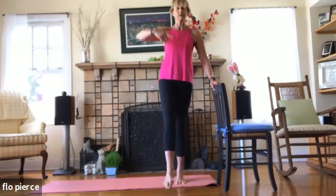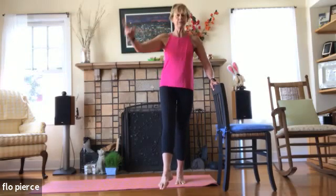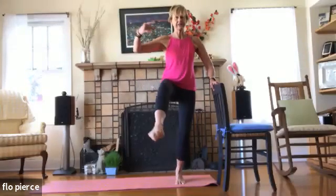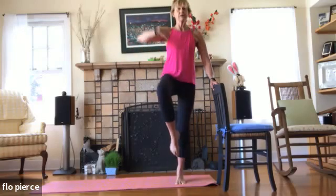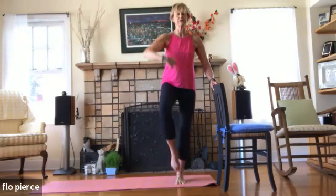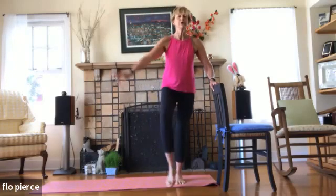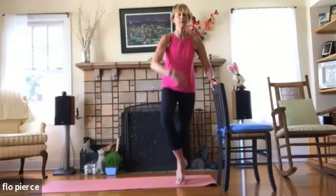give me 4 lifts. Good. Stay up, bend the knee. This time your left leg is going to come in and extend out, and we're going to come up together. Bend down, lift up, bend down, lift up. Now, again, if the ball of the foot is bothering you, you can stay down or you can rise up as you come up.